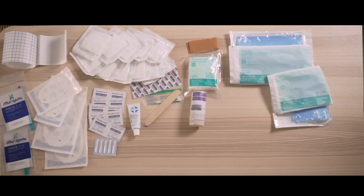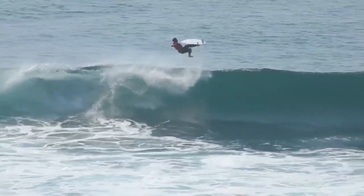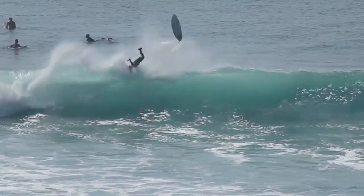This kit's here so that you can feel confident that when you go on a trip, you're going to have the things that you need to sort yourself out. Really excited to launch this kit today, guys — designed by emergency doctors who surf for other surfers. That means you're not going to be carrying around a bunch of stuff you're never going to need, but should the occasion arise, you're going to have the stuff that you need to sort yourself out on that next remote tropical trip.